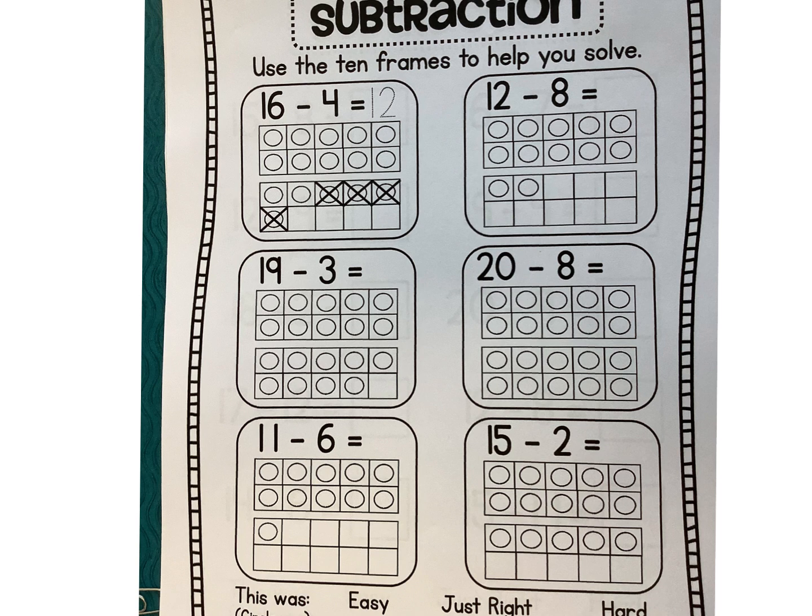So the first problem is 16 minus 4, and you can see that we crossed out 4, and what's left is the number 12. And when we do this on the 10 frame, we always want to go backwards. Instead of starting at number 1, we start on the bigger part of the number. So 12 minus 8, so there's already 12 circles for you, so you just need to cross off 8. So go ahead and cross off 8 circles.